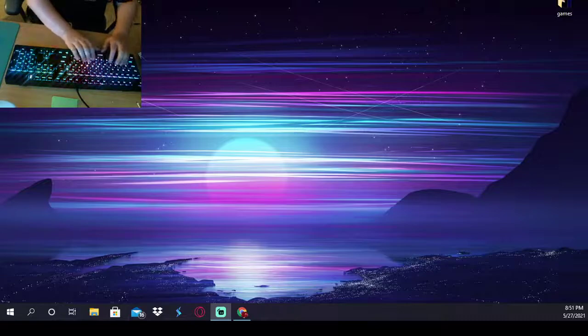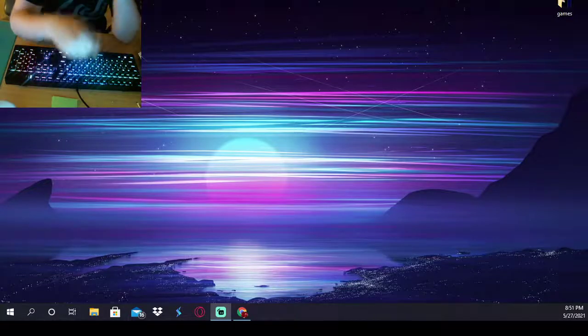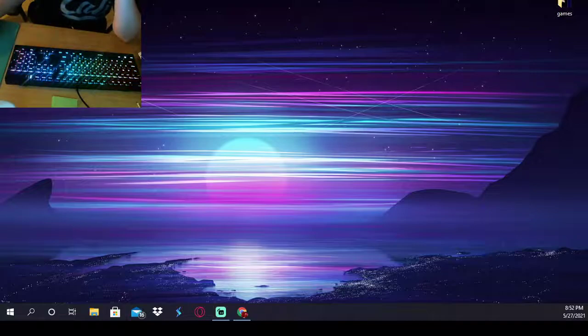But also just the typing experience itself is what matters. And I think Pulsar really aced that experience and honestly made it better than my old keyboard. See, I didn't need an upgrade, but I did at the same time. I really think that this is honestly probably the last keyboard I'm going to need for a couple of years. Maybe even probably 5. I won't really need a new keyboard for a while.